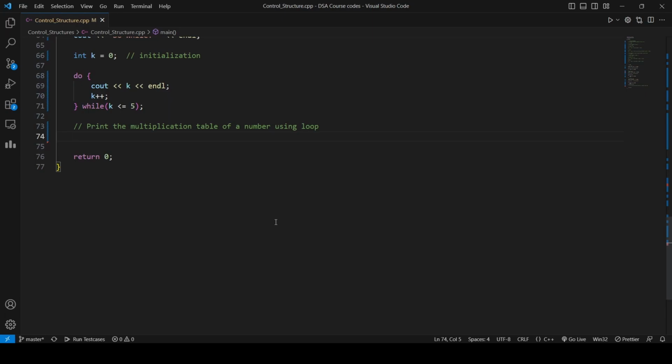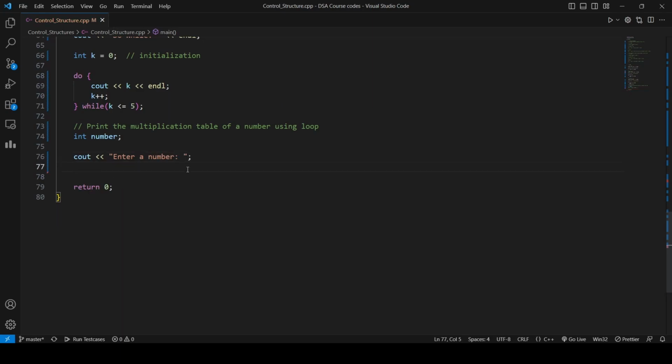So let's get started. First of all, for taking an input from the user, I have to take a variable first. I will name my variable number, and our first step is to take the input from the user. For that, first of all I will write cout, enter a number.